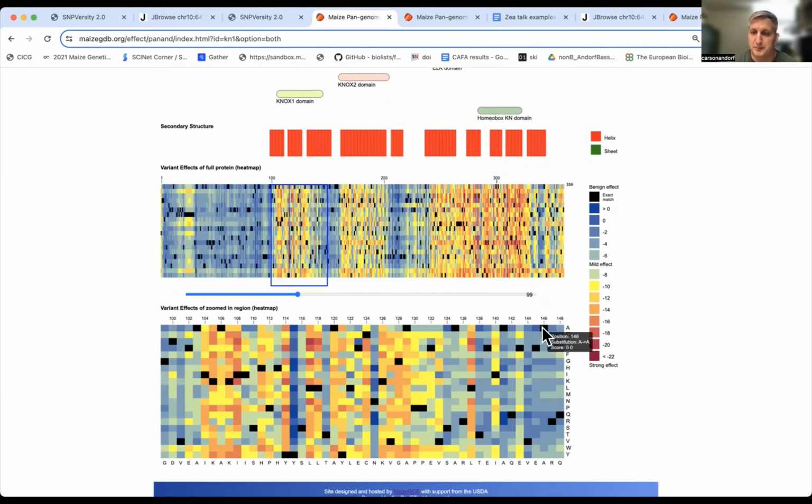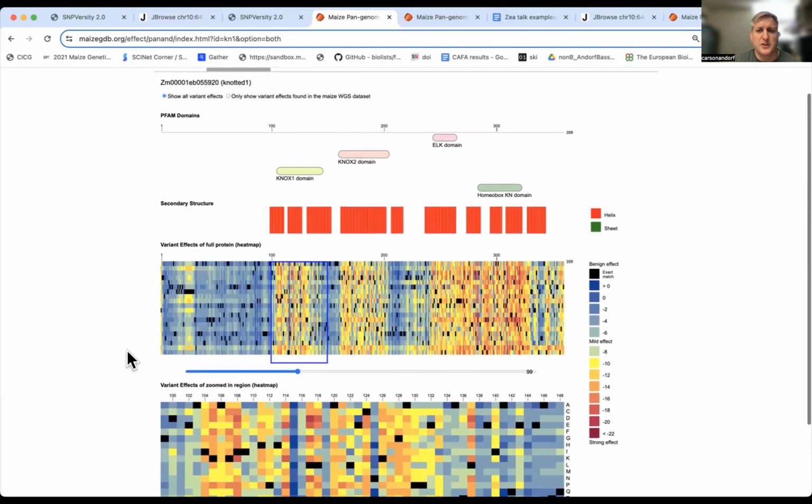Obviously, there's a substitution with itself. In this case the actual amino acid is an A, so substitution with A will be in black, the exact match. Things scored with blue or light blue have log ratio scores of less than -8, scored from dark blue to light blue. Things from green, yellows, oranges to dark reds are going to have a stronger impact on the function of this protein. You can see those by hovering over these different cells, and so you can see patterns.